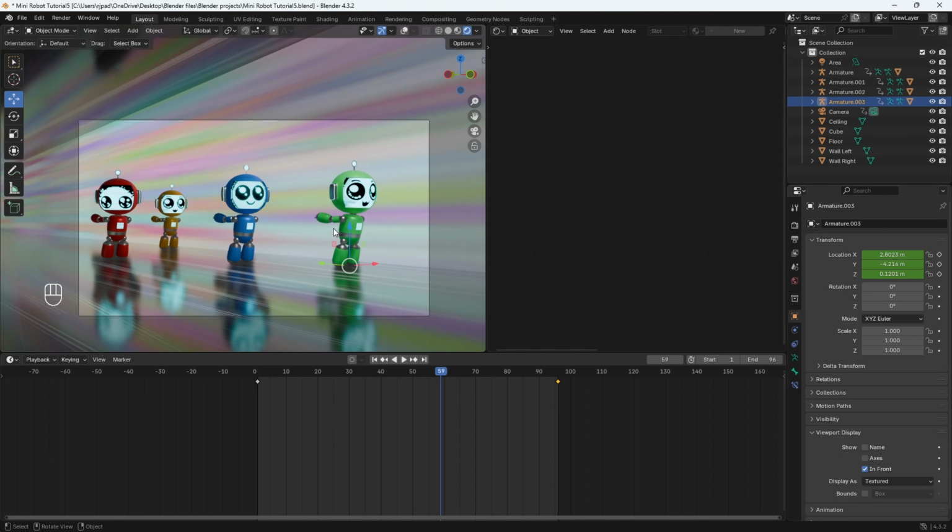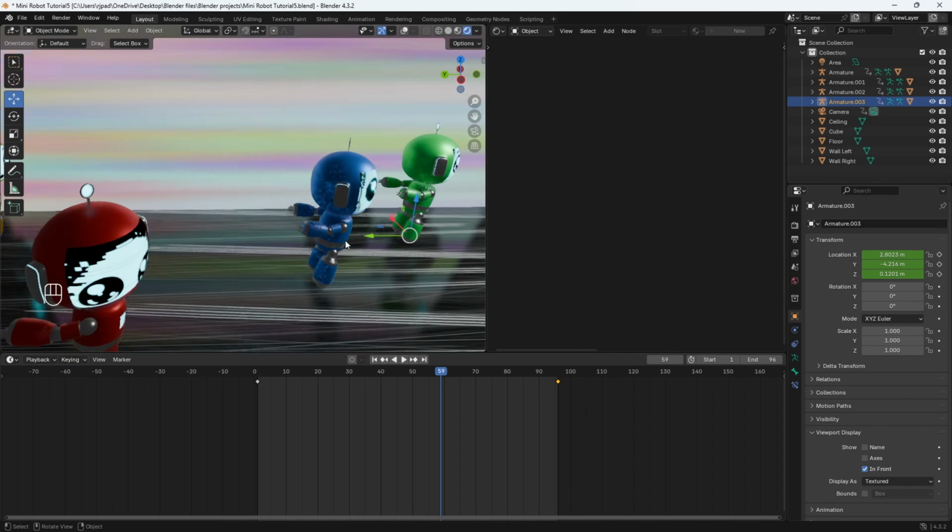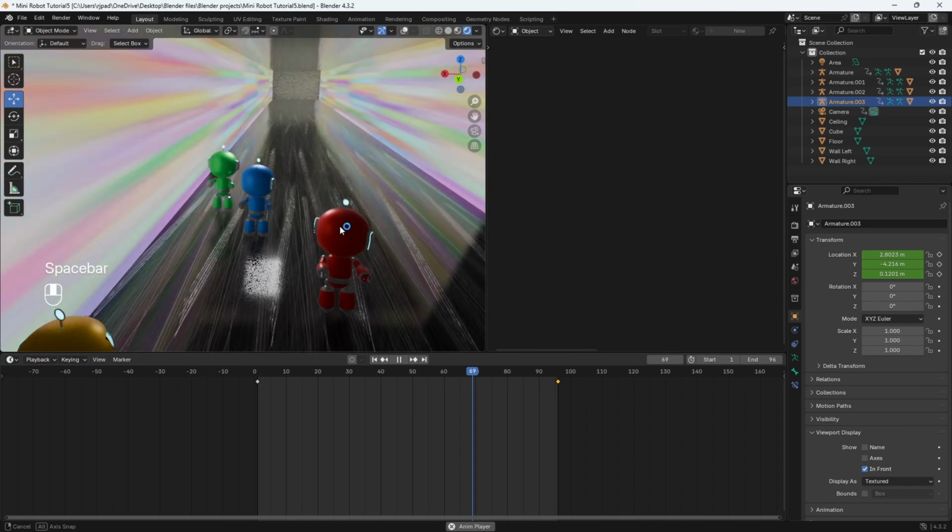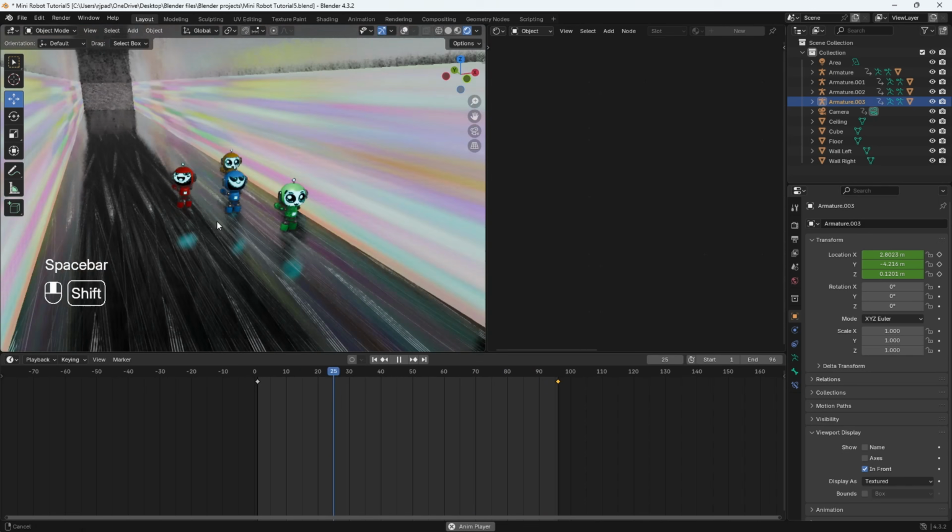Okay, but I think you get the idea. It's all about customizing it to make it unique for you. You don't have to copy exactly what I'm doing here. I'm just messing around at this point because I want to make the animation as unique as possible. But this is up to you how you want to arrange your scene. But again, you can just look at it live like this. This is what it's looking like.